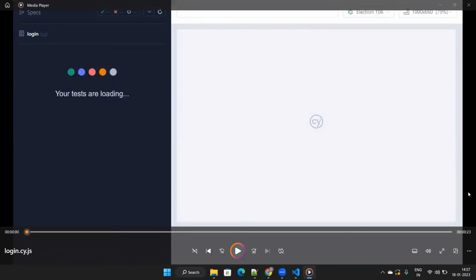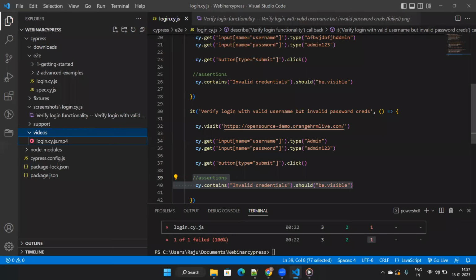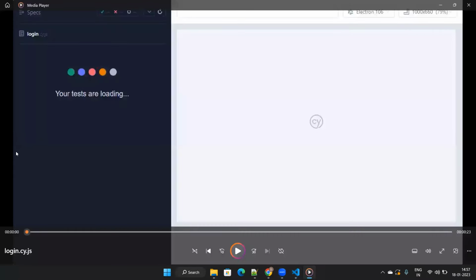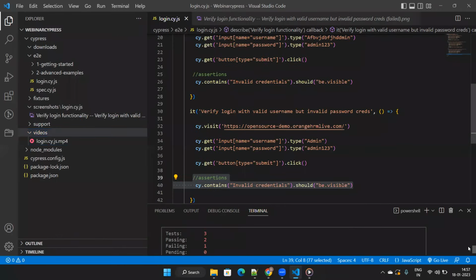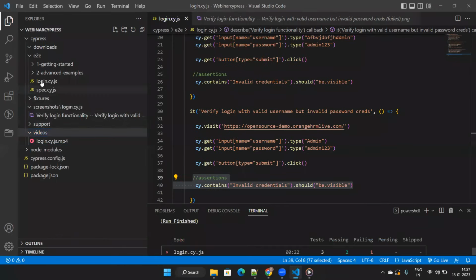Yes. Will it stop the execution after the third test case or will it continue? You see here, I'm running only one spec, this particular file only.